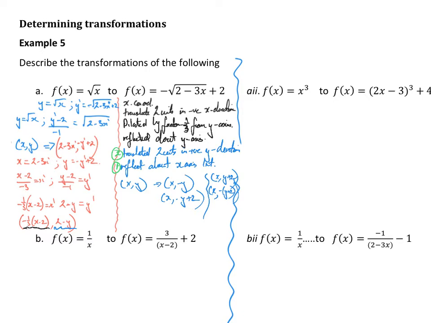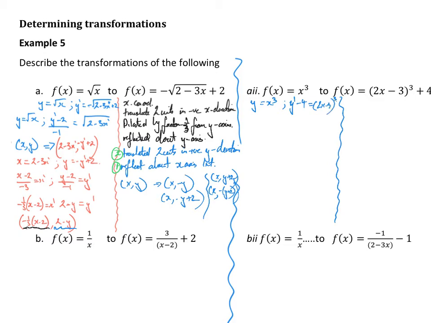All right, so it's a little bit involved. You've got to take it a step at a time. Let's see how we go with the next one here. So we're going to have, let's start with y equals x cubed. Let's split our page a little bit in case I need more room. And the other one, let's write it as y dashed subtract 4 equals 2x minus 3 all cubed.